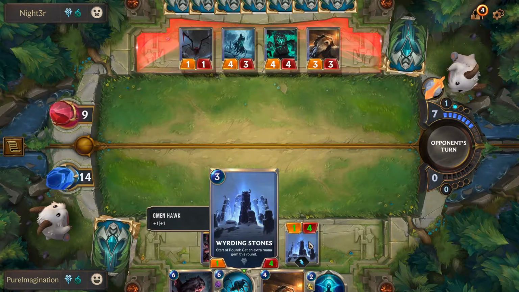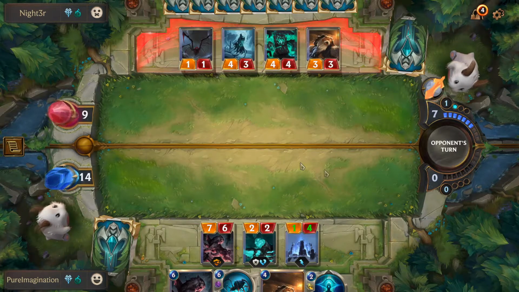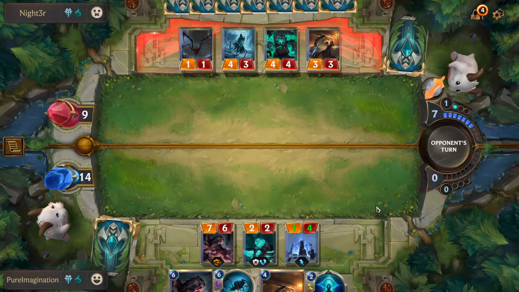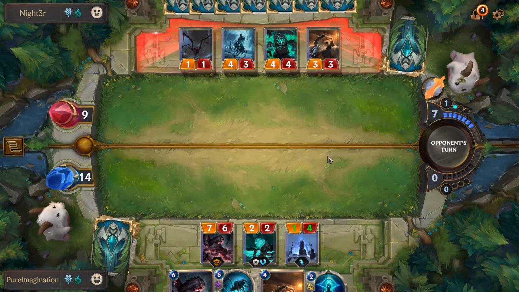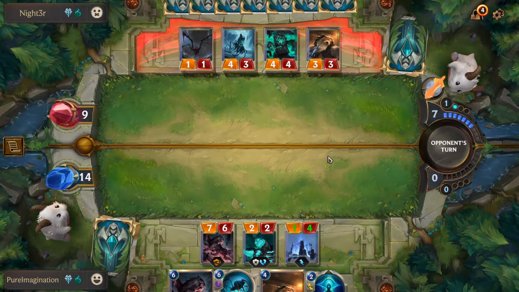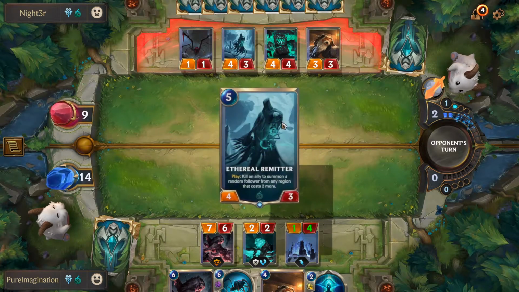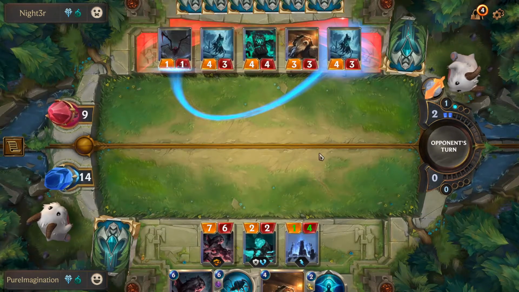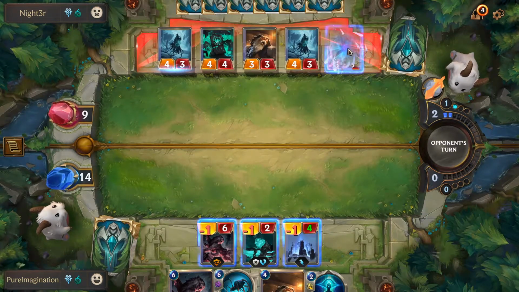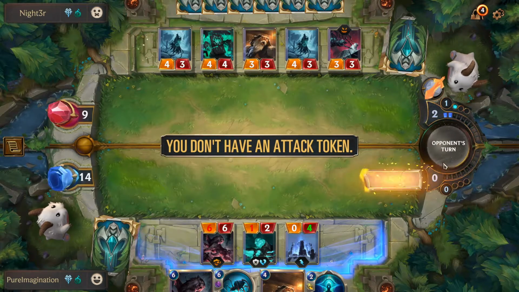I don't really need the extra mana that this gives us. Our health total is way more important right now. Although, if I get the opportunity, I may try to block the 3/3. What's a little scary is that obviously I don't have any more mana to play with this turn, so the opponent might feel free to do whatever they want. Another Ethereal Remitter, turning those 1/1 Spiderlings into obviously much more threatening cards. Okay, we're gonna go ahead and pass.